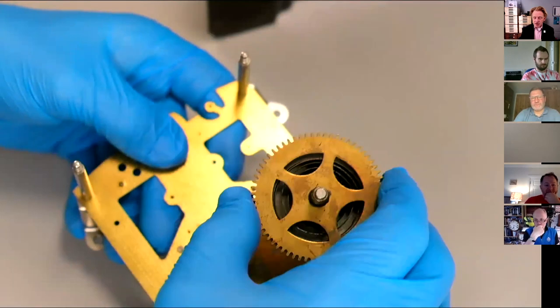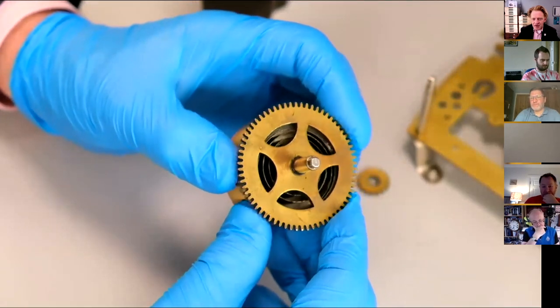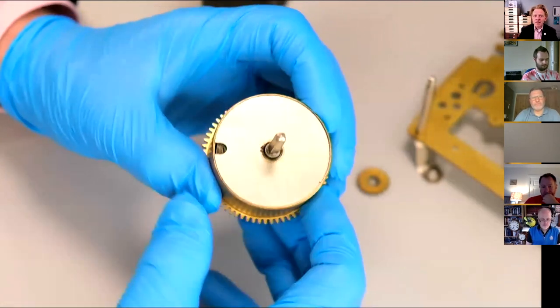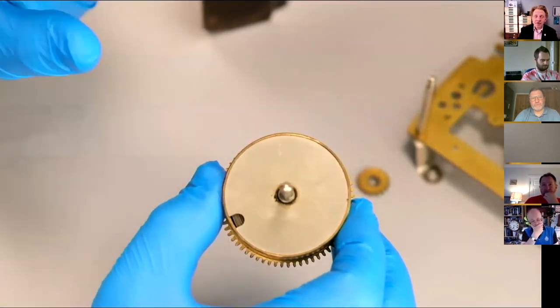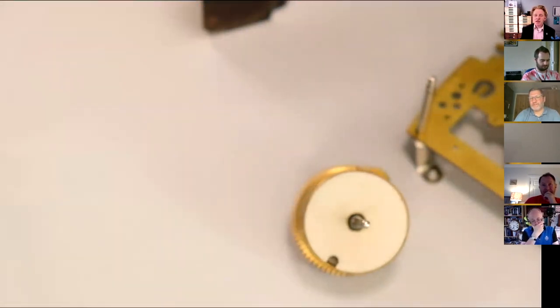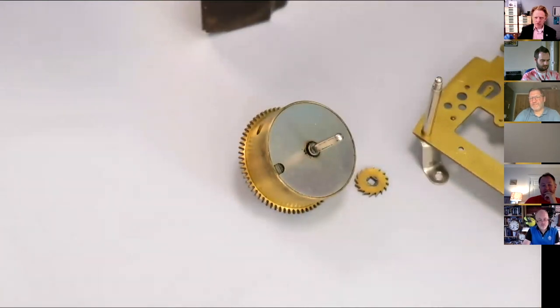So let's just take out this mainspring barrel here. And you can just see inside there, peeking inside, is the coiled spring. Now, I've just taken this apart and the whole thing looks incredibly benign. But when the clock is wound and running, there's an enormous amount of stored energy in here. And you have to release that energy safely. Otherwise, you'll have an accident, which can be damaging to property, as in the clock, but probably more importantly, can be damaging to your fingers or eyes or face. So you'll notice that when we deal with the mainspring in the second half of this session, I'm going to be using safety gloves and safety goggles as well. So there we are, a little summary on the health and safety side of things.